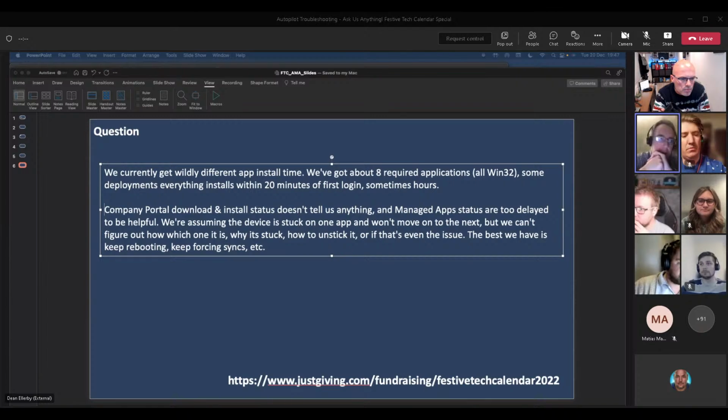Yeah, and the InTune management extension app install process is very sequentially processing each of the apps. So you'll see it download app 1, install app 1, download app 2, install app 2. So it's useful to follow that along and see where you're stuck. It will eventually stop at one app. Yeah, the troubleshooting tool is just reading that information from the registry and displaying it.